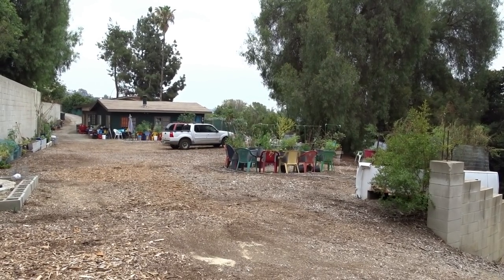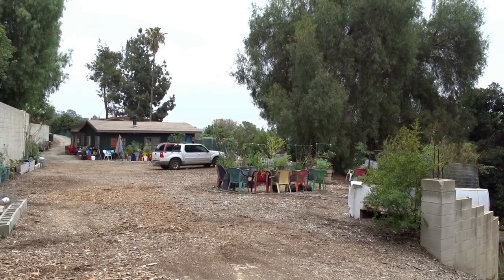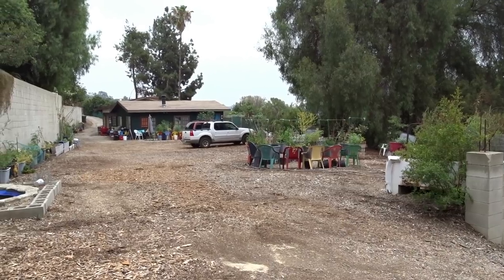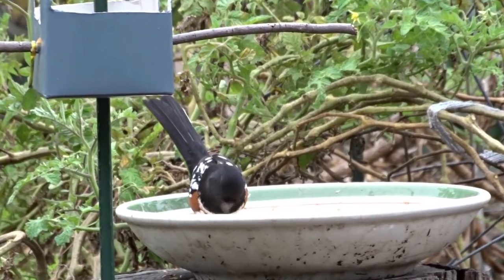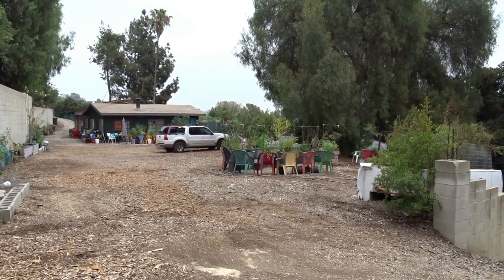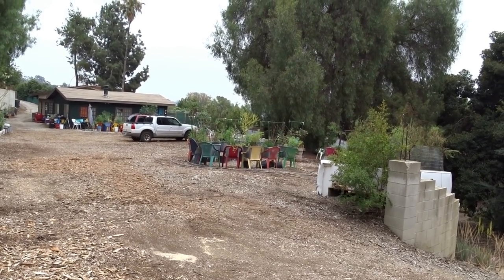We've got West Nile periodically, and with pox, if the birds can stay healthy they live through it. It's a cycle — we've got some towhees around here that clearly had pox; one was missing an upper beak, and sometimes they'll lose toes if a pox gets infected, but the bird will live. West Nile is different — the bird either doesn't do well with it or they build an immunity. That hurt a lot of our scrub jays years ago; the ones we have now have likely built up immunity. Time will tell what they're dealing with.